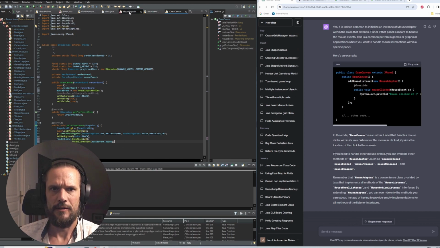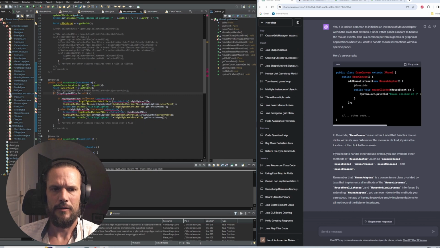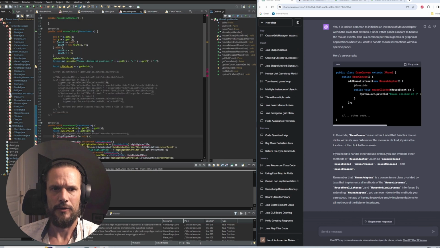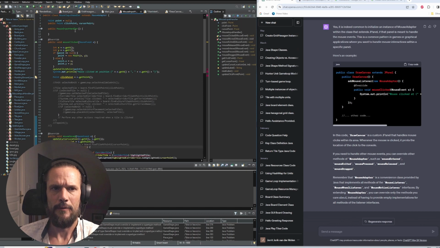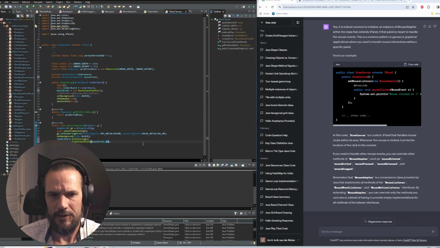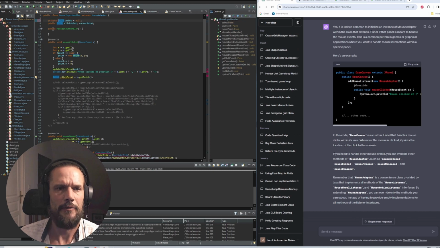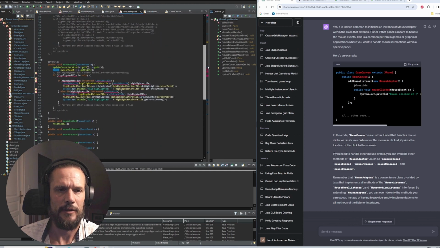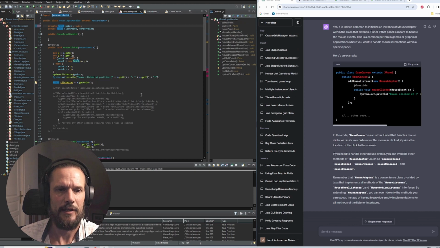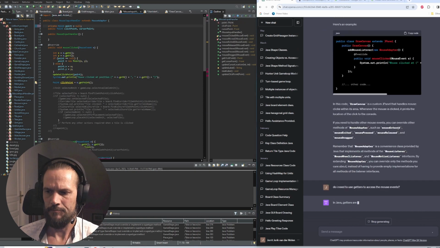By the way, is this the right thing? Point, cursor point. Click point is point. Click point is get point. Point is, no, point. I'm not sure how to use that. But this is cursor point. I'm not even sure if the point isn't supposed to be a local private thing. And now I'm wondering, do I need getters and setters, or getters specifically for that, or is that not so important?